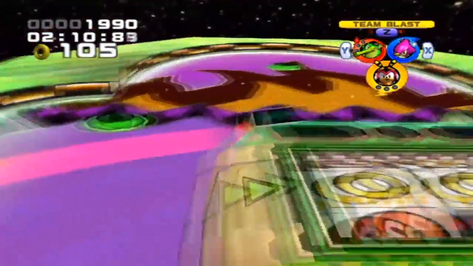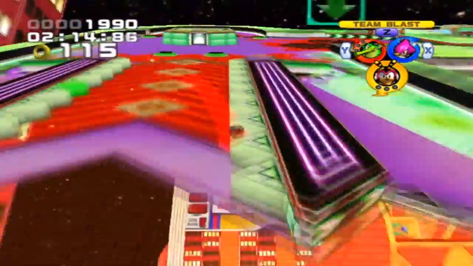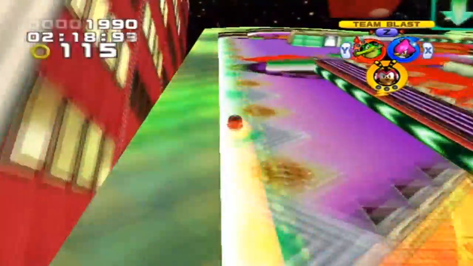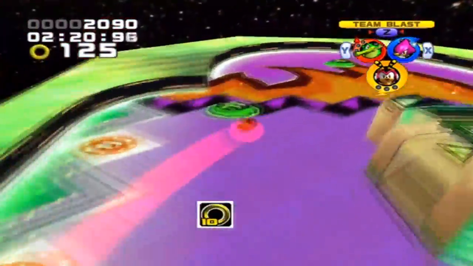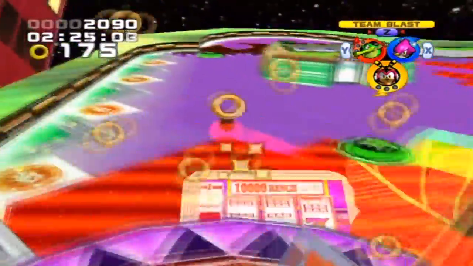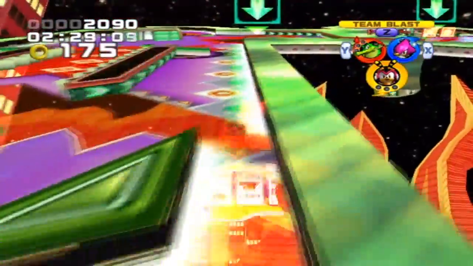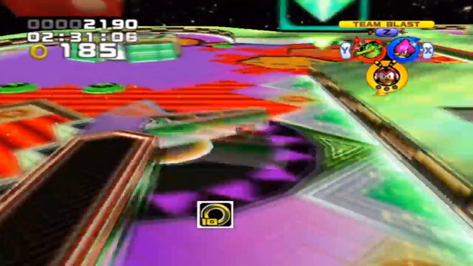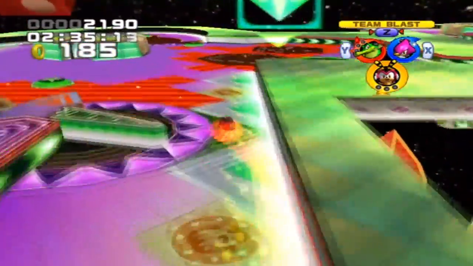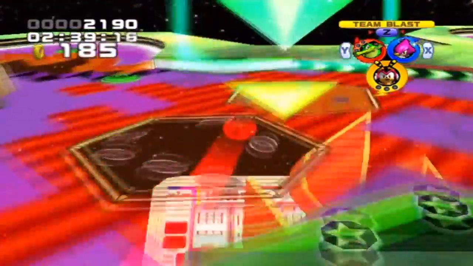Okay, we got, oh, nice, look at that, we got like 30 rings from that right there, that was awesome. Okay, let's see right here. We're gonna have to take advantage of the Team Chaotix's. Ooh, nicely done! We got the Sonic Head, so we got 50 rings for that. We're almost there, actually. We need to see if we can get a Team Blast in a second on a lot of enemies. That'll probably help us out a ton.